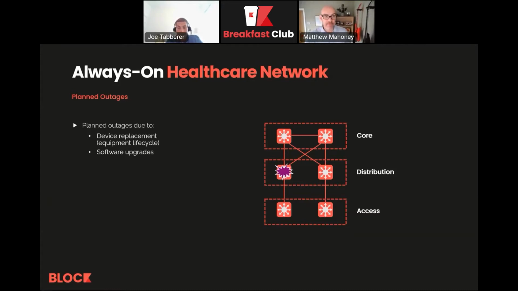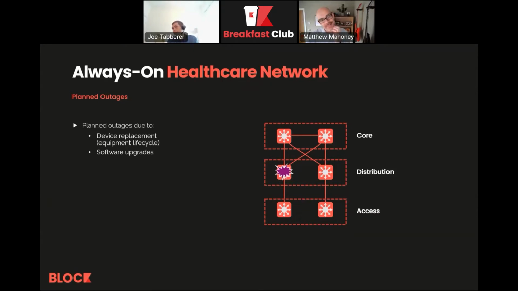Okay. And then our second category is planned outages that you mentioned earlier. So there's often a requirement to replace a network device. It's reached the end of its life cycle. It's obsolete. We need to take that out of the network. That can be a big event if we haven't got any resilience built into our network. If we pull it out, perhaps we're going to require a couple of hours' worth of downtime, or an hour's worth of downtime, whilst we're replacing the device.